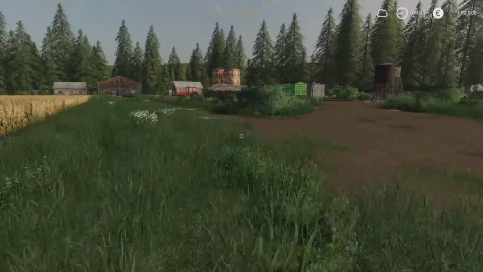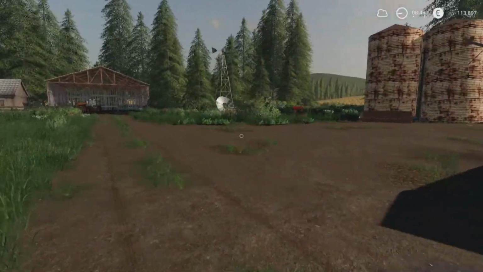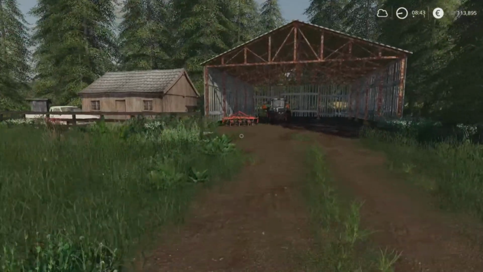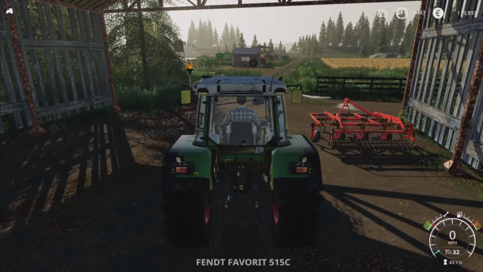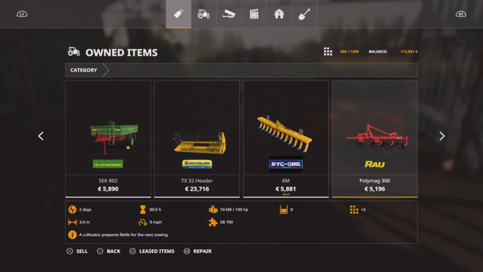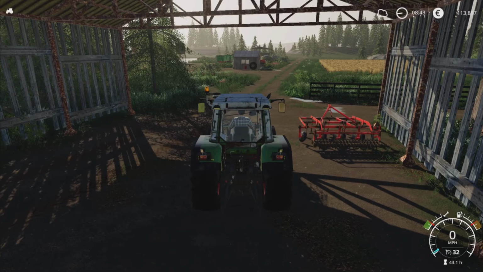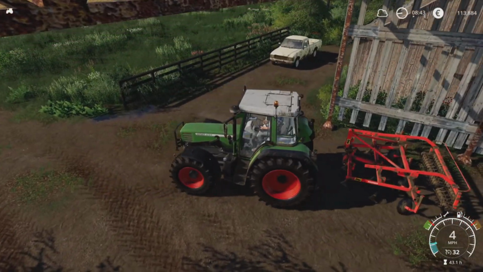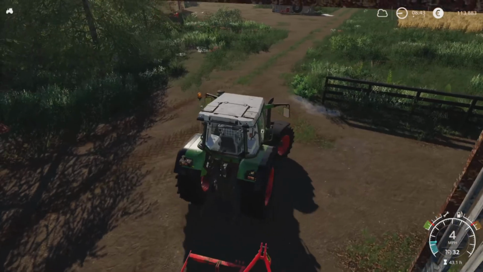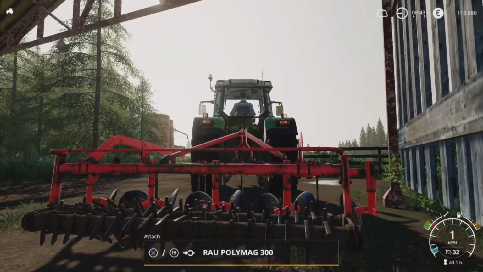What I'm going to do is grab the fence. And also, we're going to sell this. We'll take that down to the shop with us because we're not going to need it. Because if we go into our garage, it's saying it's worth 5,196. But if you sell that at the actual shop, you tend to get a little bit more for your goods. So we'll hook up to that. He says, line up a bit better. There we go.